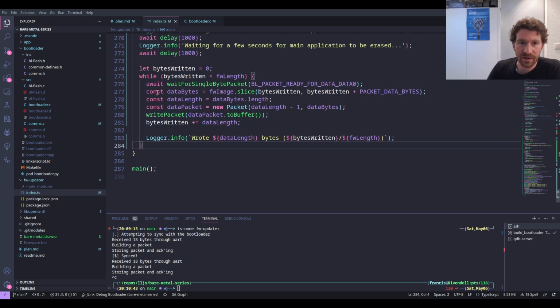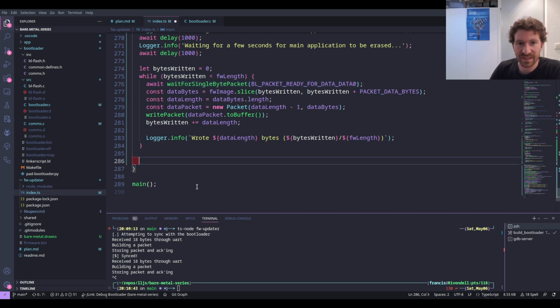So what happens here is we first wait for the message that says, hey, we're ready for some data. Then we figure out our packet, we send it, we increment the number of bytes written, and we log that out. And then eventually we should have written all of the bytes in the firmware image, or we will have timed out waiting for a packet, in which case we'll fail out at that point.